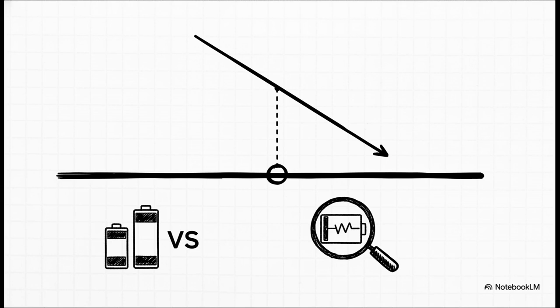And it all works because of one simple, beautiful principle. If you have a uniform wire, the voltage drop is directly proportional to its length. The further you move along the wire, the more the potential drops. It's a straight line relationship. And this simple fact lets it do incredibly precise things, like comparing the exact voltage of two different batteries, or even measuring the tiny, hidden internal resistance that's inside a battery cell itself.